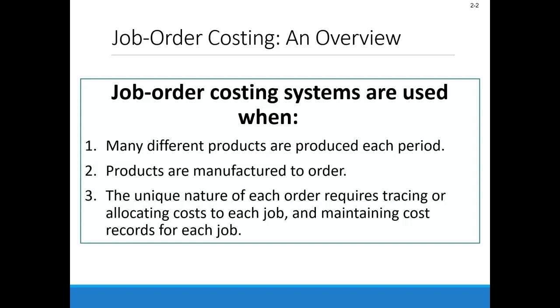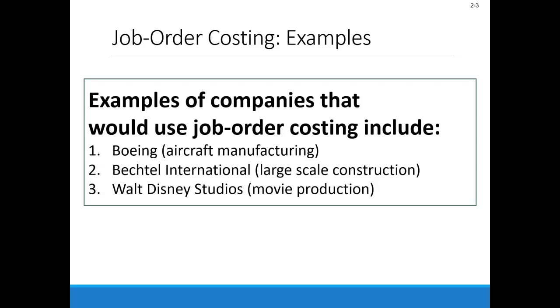So I always think of job order costing like building homes. Each home is going to have unique items just for that specific home. So it's important for companies to keep track of those specific costs assigned to each home. And you could do it with one-of-a-kind items. Same with automobiles. Some automobiles might have leather seats, others have cloth.